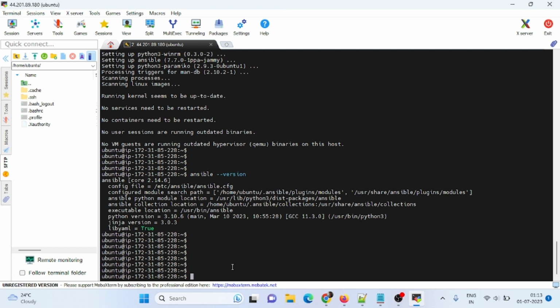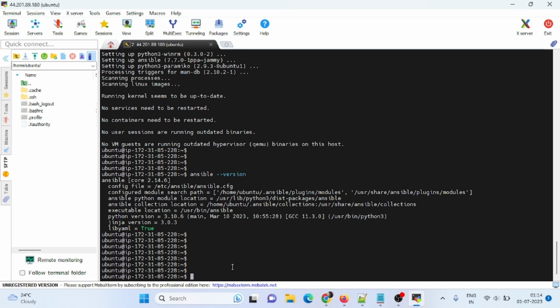Actually what we have to do in Ansible, from the Ansible master we have to take the public key and copy it into the target machine. For that we have to run ssh-keygen, so that we establish a connection between the Ansible master and Ansible target machine.